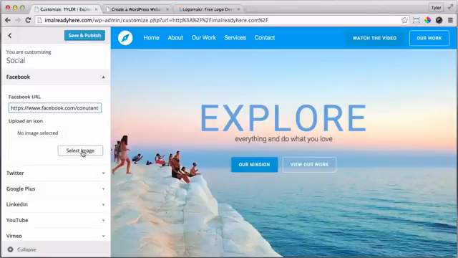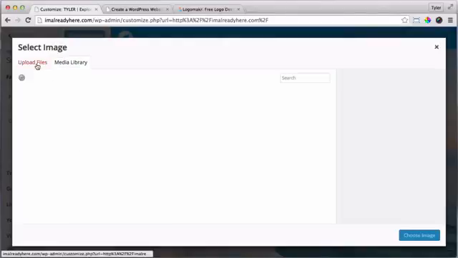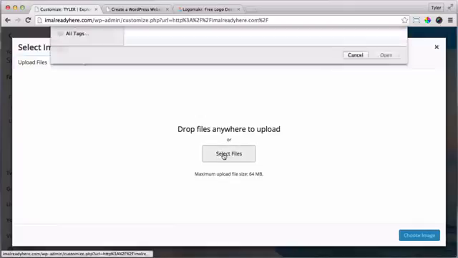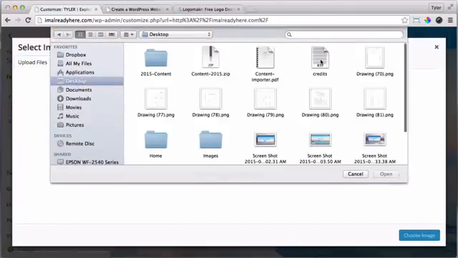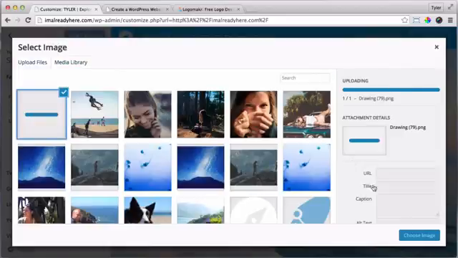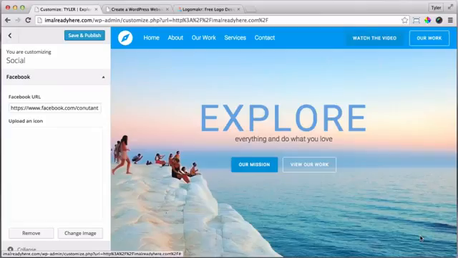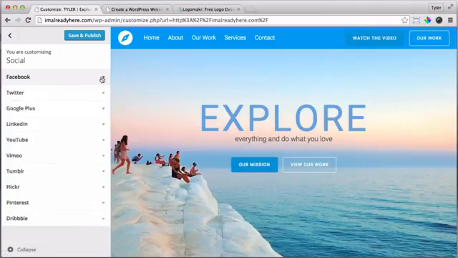So I can select image and upload files, select files, and find the one that was for Facebook, and there it is, Facebook. Press open and choose image. All right, so that's done.